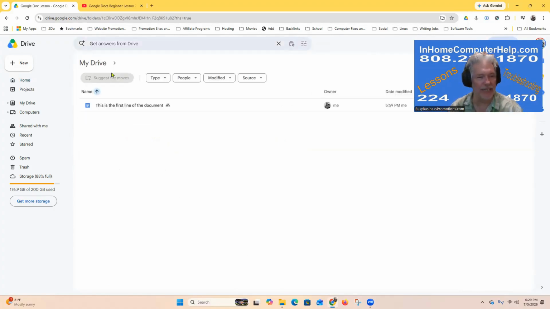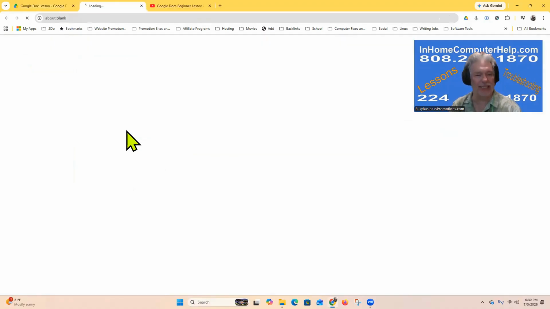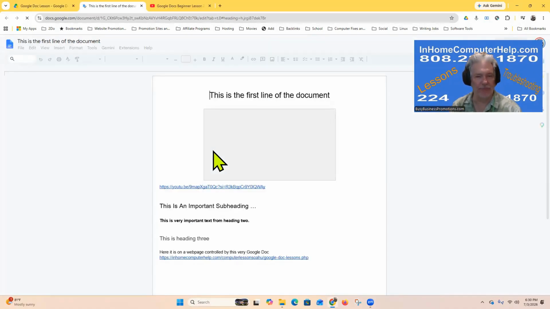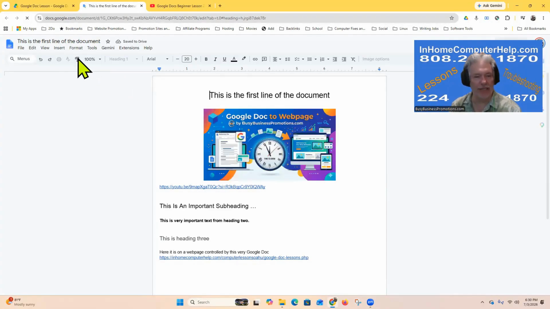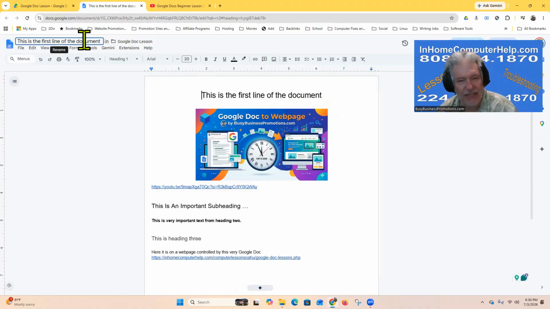There it is in the folder that we made. You may recall that I showed you how to title it. Do not leave things untitled, please. You'll be opening every single document that you have. So let's double click this. And remember, I showed you before, this starts out showing untitled document, but it defaults by making your very first line of text your title. If you just click right inside there, that's all. It takes like 5 seconds to do that, right?